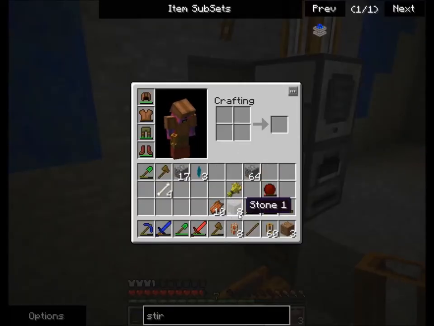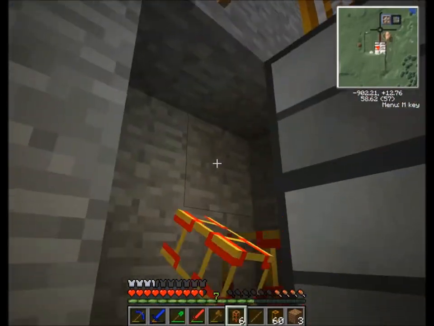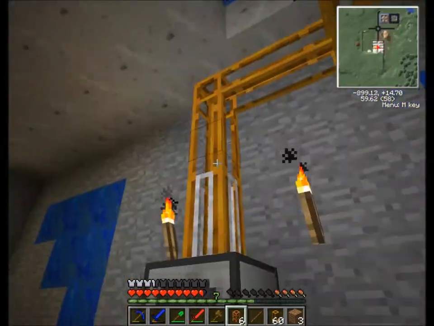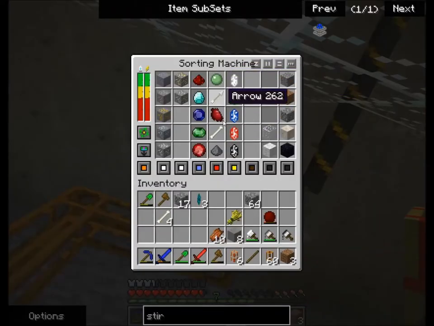I've not decided what I'm going to do for the power system back here. What I'm probably going to do is take coal out of that chest and have a Stirling engine back here running when these two need it. I'm not sure how exactly I'm going to do that, but that's my thought. But what I actually want to do right now is concentrate on this red line.